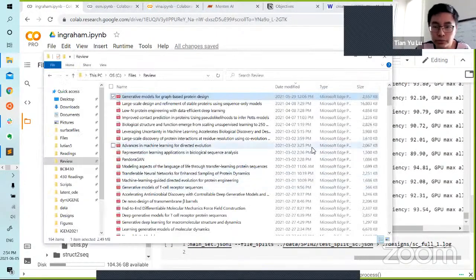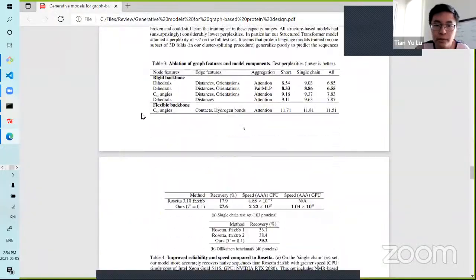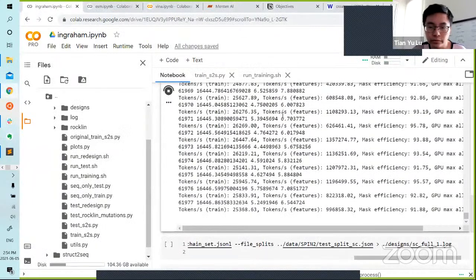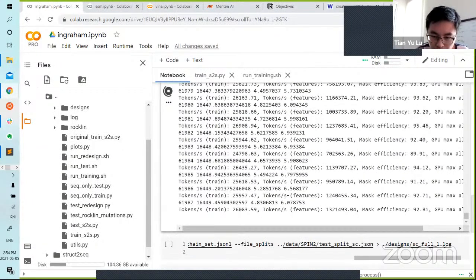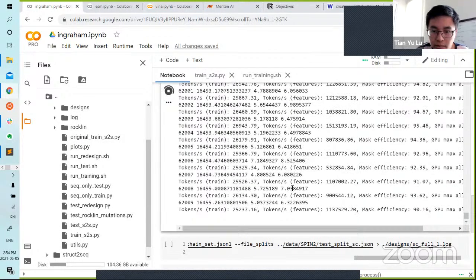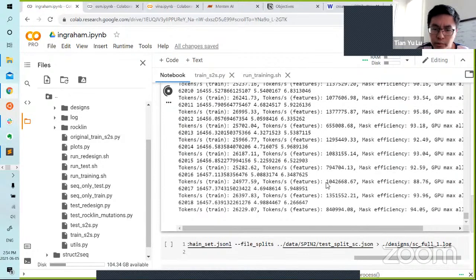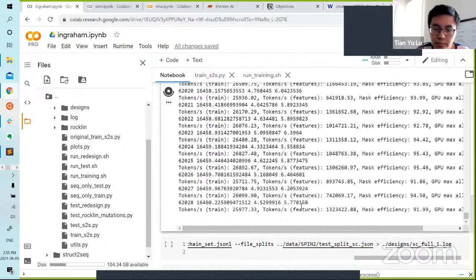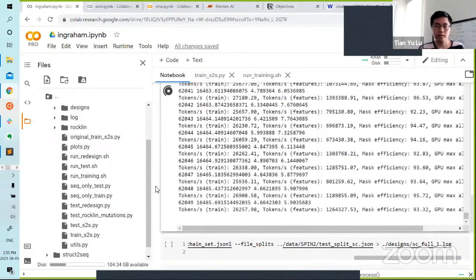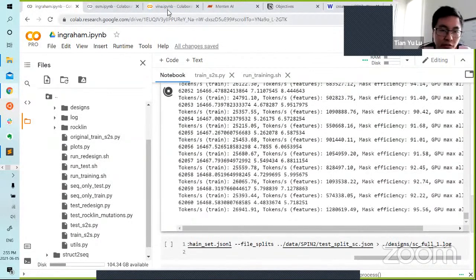Oh, by the way, I'm using this variant that they have, this MLP thing, the message passing, I believe. Yeah, it's about 6.55. So if you look at the validation loss, it's pretty close to that already. Although some of these batches have a bit higher loss at the moment, right now it seems to be stabilizing. This is already 60 something thousand steps. And oh, Vina is done.